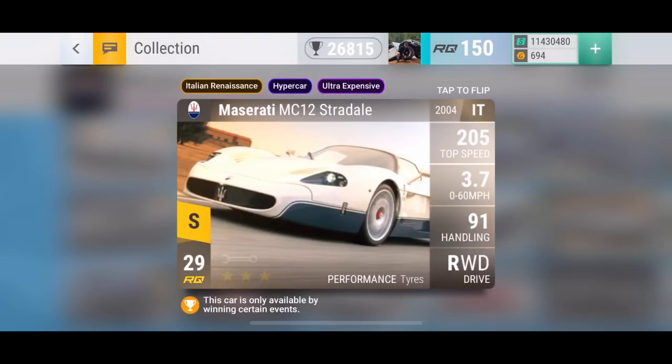That's gonna anger some people when I call it the uglier version of the Enzo. It's still a really beautiful car though, don't get me wrong. 3.70 to 60, 91 handling, and a top speed of 205. For a legendary, 3.70 to 60 is actually really bad. And also for a legendary, 91 handling is also really bad. So I don't know how I feel about the stats on this, but maybe the MRA is really good.